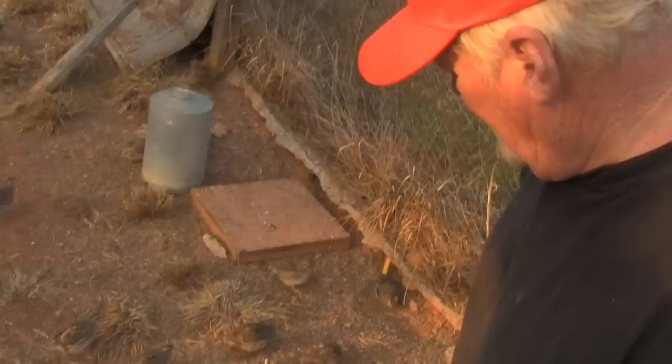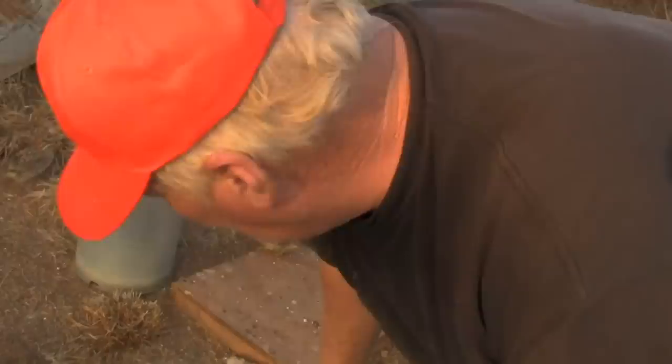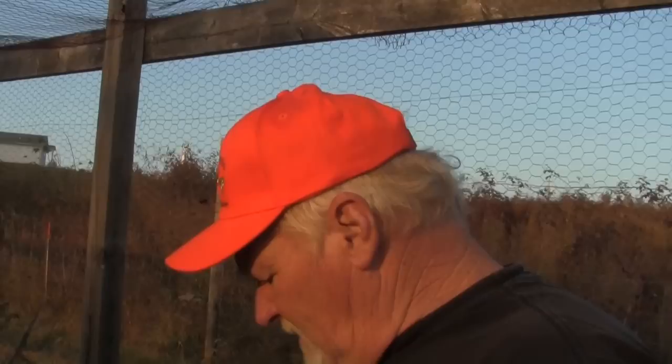They're a lot bigger bird than a standard bobwhite quail, and they grow faster. They're a lot more disease tolerant and they don't stress out very much at all. The Tibetan and Pharaoh quail just generally make a better quail because they're not susceptible to a lot of things that bobwhite quail are. Look at these little guys down here — they're a whole different color and they're quite friendly. It doesn't take much to reach down and grab one. The Tibetan quail and Pharaoh quail are a lot friendlier birds.